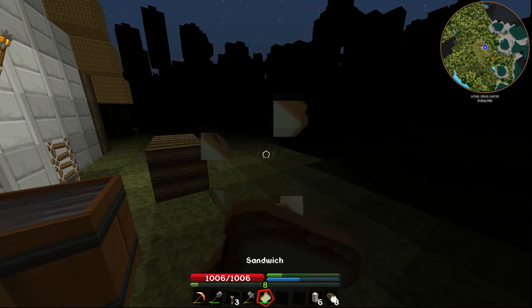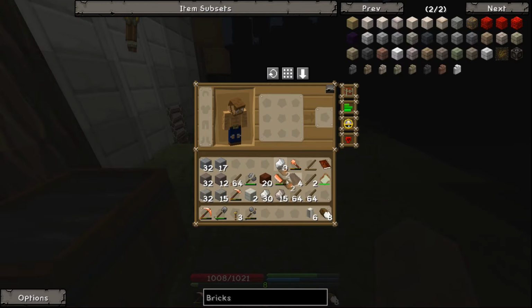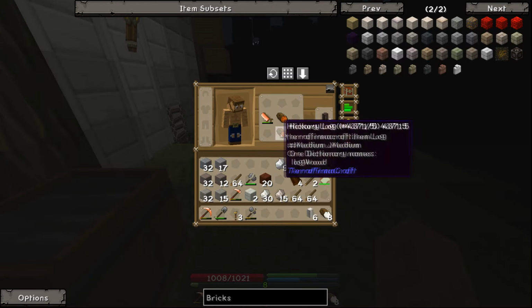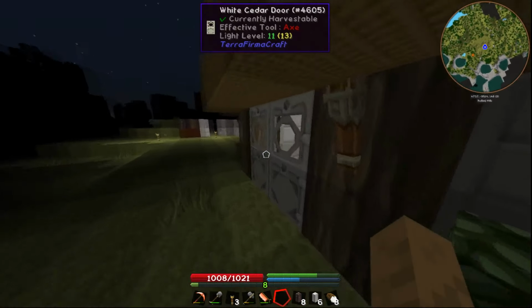Oh, that sandwich didn't give us anything. Here, let me have another sandwich. There we go. We got some more hickory. Grab the two of those and we'll make some supports. Let's see. There we go. Got some hickory supports. And then we will make some chestnut supports.